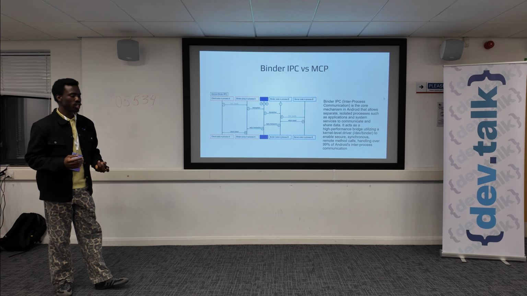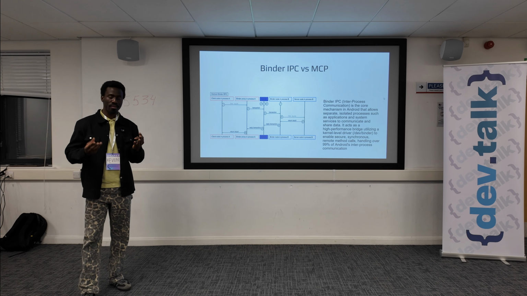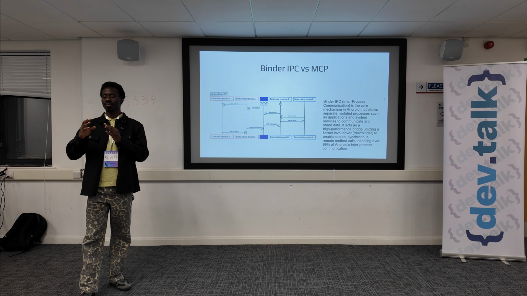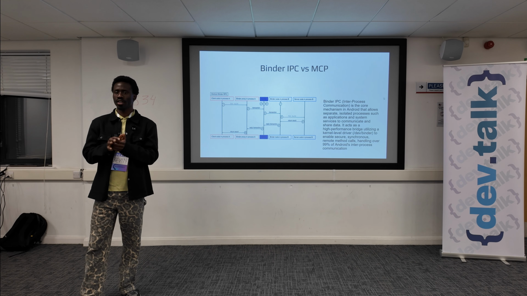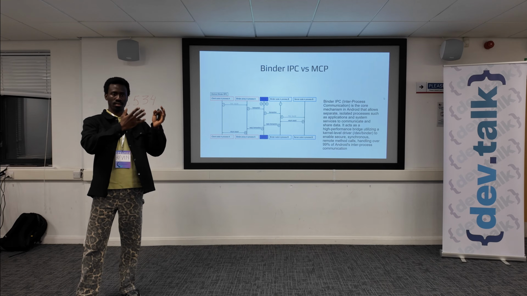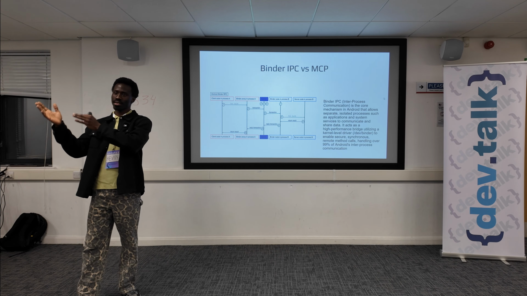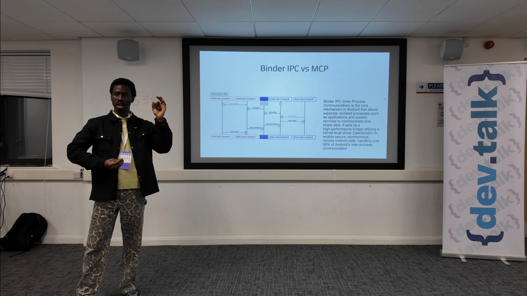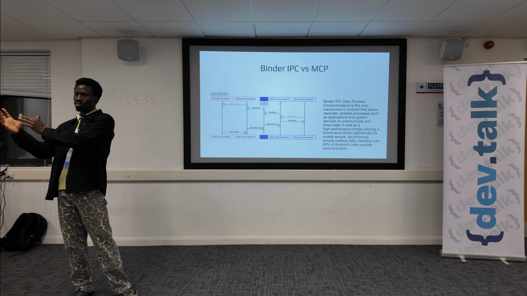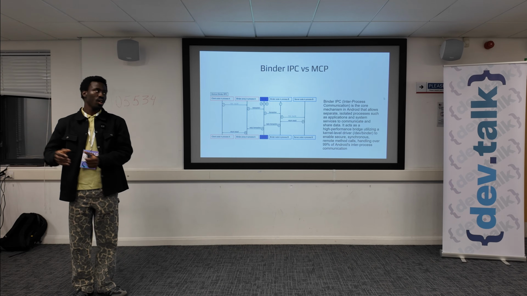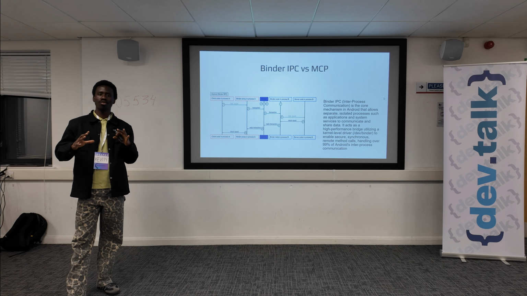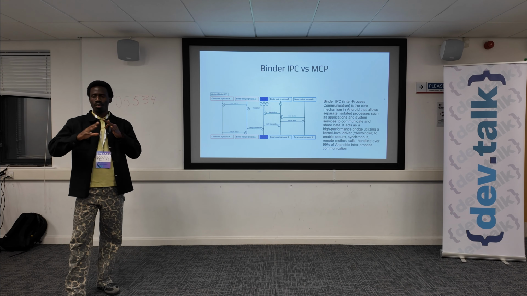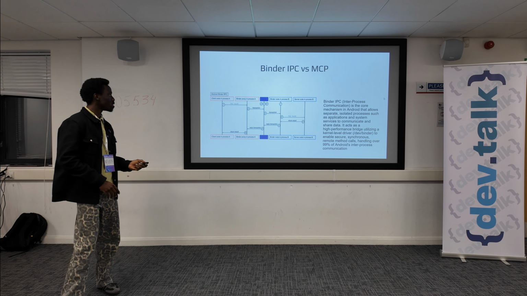To ensure that Jarvis has power over apps, say you tell Jarvis to do something in Calendar and then text Sarah. You need to get information from Calendar and then send that over to, let's say, WhatsApp. We are going to use binder IPC, which is how normal Android processes work, where apps can talk to each other.